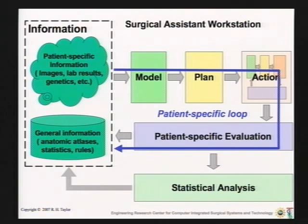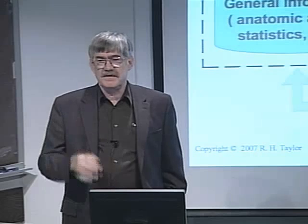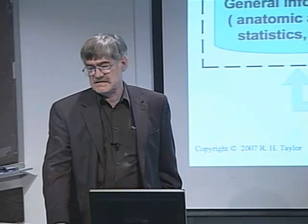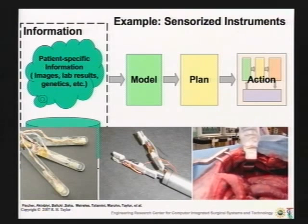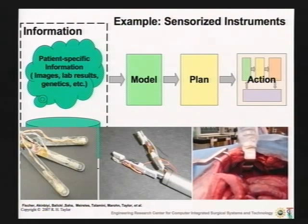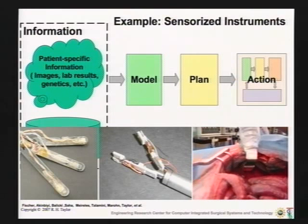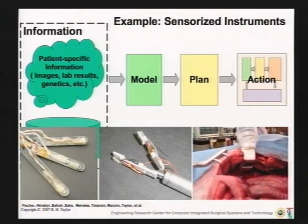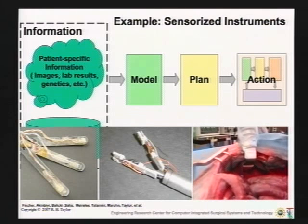You can think of this as the surgical CAD-CAM. I mentioned we also have systems where the decisions are being made much more interactively in the OR, and it's a little easier to think of these as assistants. But again, there's a lot of things. Here, one of the lines of research we've had ongoing for some time has been to make surgical instruments smarter. And these are cases where we've got force sensing, and basically you can think of these as pulse oximeters built down into the business end of these surgical retractors. And what we're trying to tell is, are we retracting so hard that we're interrupting the blood supply?